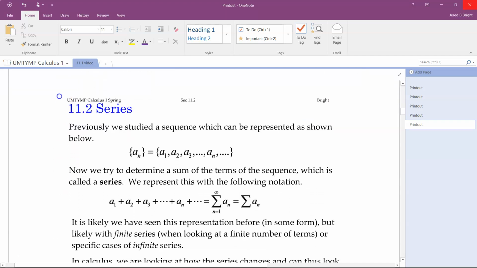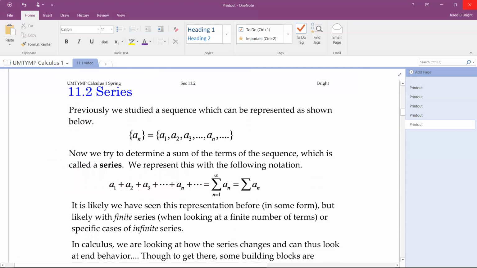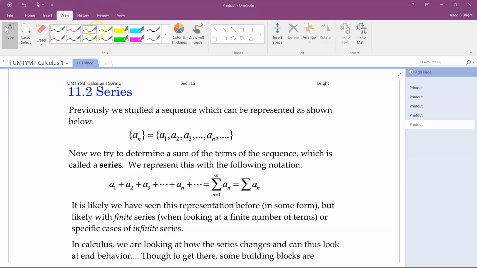Okay, so to start off, just a reminder that we looked at a sequence, right? And we can represent it using this notation. And again, sometimes you might also see us write n is equal to 1 to infinity as superscripts and subscripts on there as well. But if there aren't, assume it's infinite. Then we want to determine a sum of the sequence members, so that's when we get a series. So we add a1, a2, and so on up to an and so on, and we can write that as an infinite sum using sigma notation, as we've seen before when we were talking about limits. So sum from 1 to infinity of the sequence an.